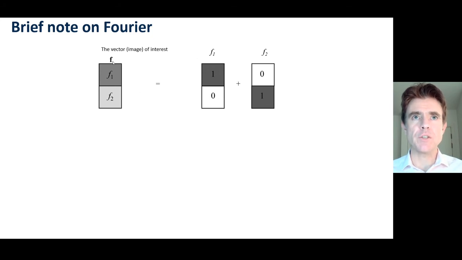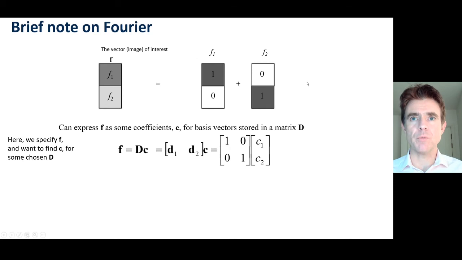We're going to say that that vector f is just equal to a coefficient times this basis vector. This is like a delta basis vector or a canonical basis vector. It's just 1 and then 0. Plus f2 times this other delta basis vector, 0, 1, where the delta function's just been shifted onto the next pixel location. So this is all quite a trivial example, but we'll bear with it for the moment because of the benefit that we get for understanding the Fourier basis vectors.